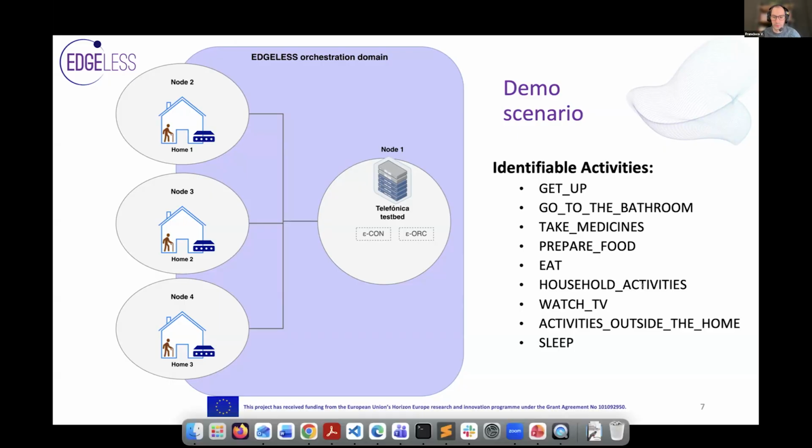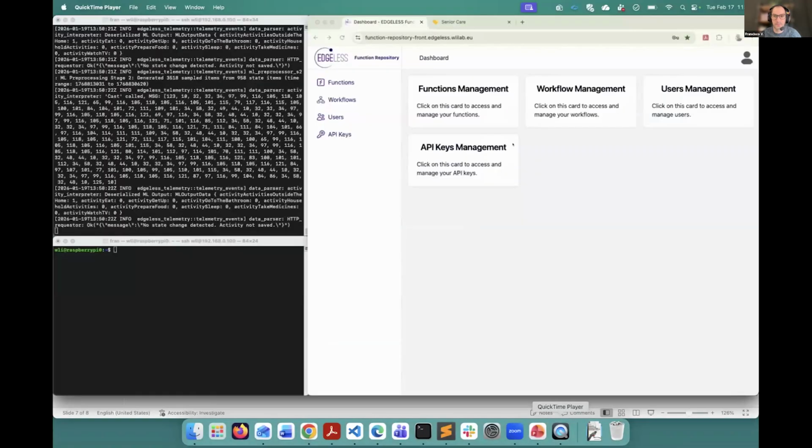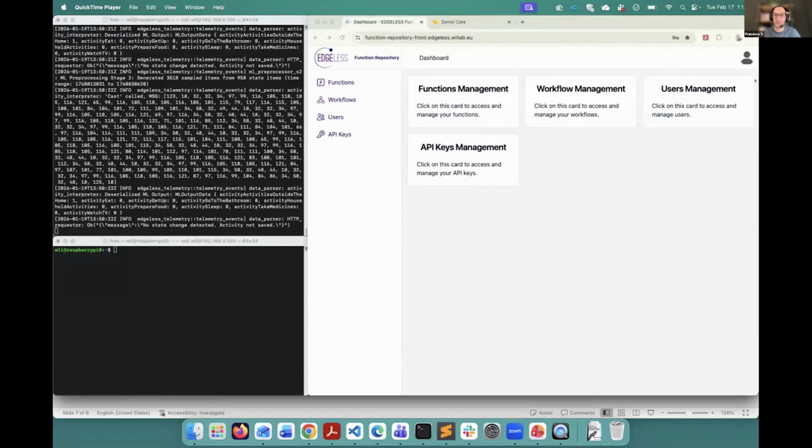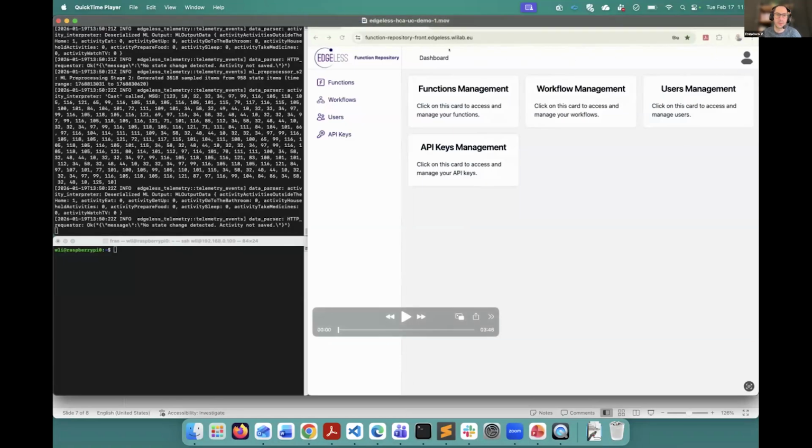So I'm going to show you the demo that we have recorded. Before playing the demo, I would like to explain that I have opened a web browser on the right side, and on the left side I have 2 terminals. The top left is open with the logs from an Edgeless node. From time to time, you'll see that a lot of things are happening here from the logs of the different functions that we have in the workflow. On the bottom terminal, I will be executing some commands so that I can explain the infrastructure and the workflow that we have deployed. So I'm going to play the demo.